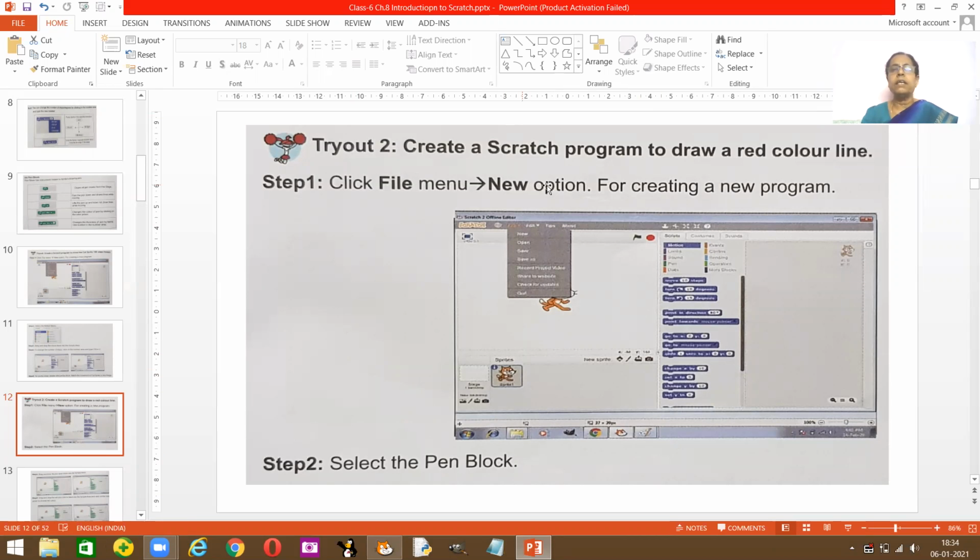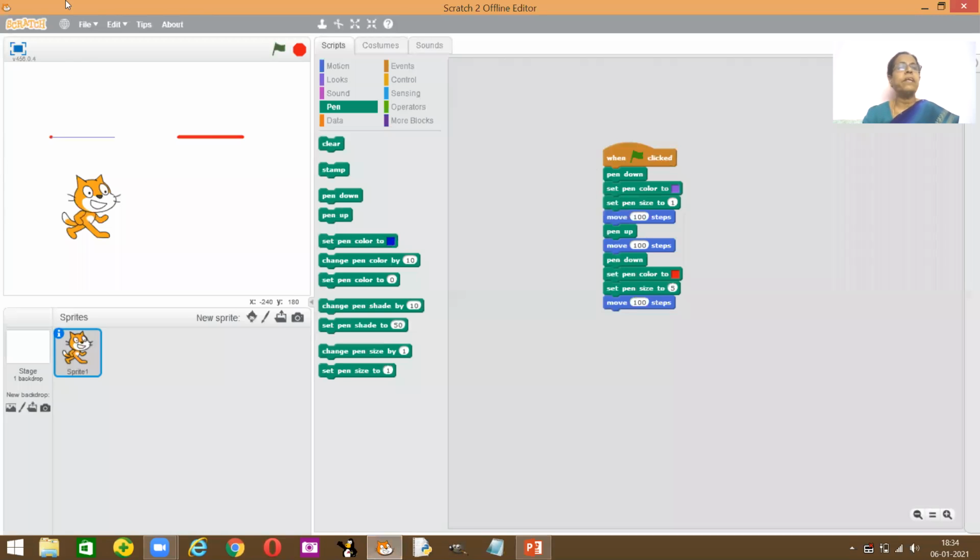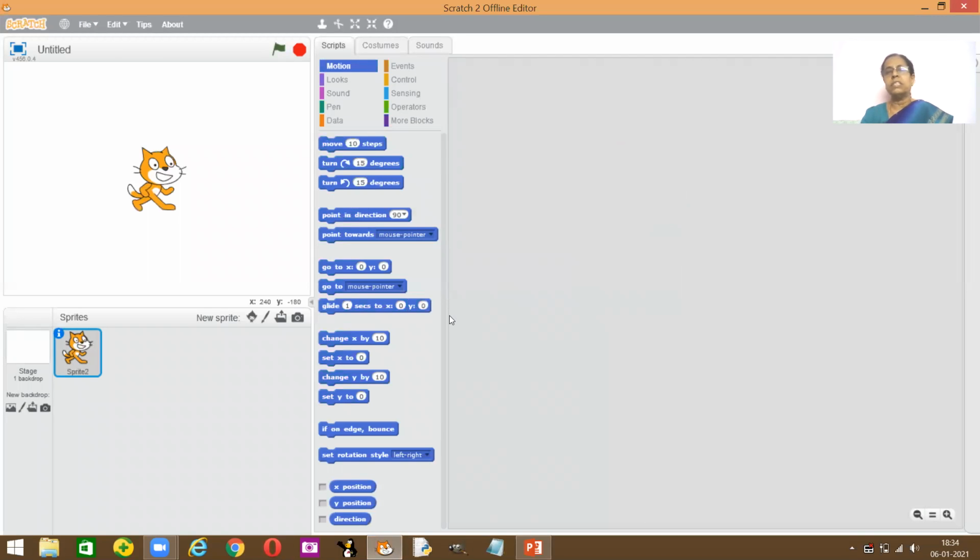Same thing. Click on File, click on New. So if I want to create a new program, what should I do? This is something I should show you. Click on File, click on New. Immediately last, do you want to save? If you say save, yes, then it will save. If I say don't save, it will not save, because I'm going to show you another program how to save it. So I'll say don't save it. So here a new screen has come and I don't have any script. I have to create the script.